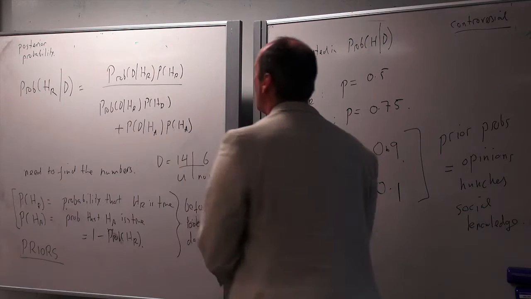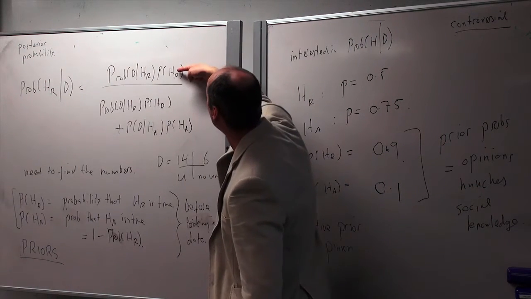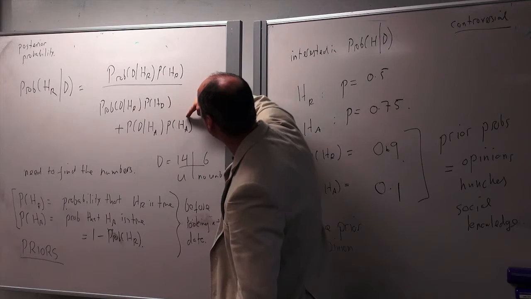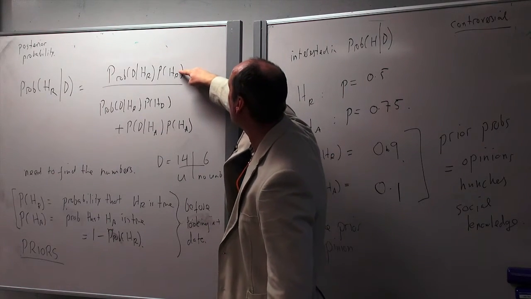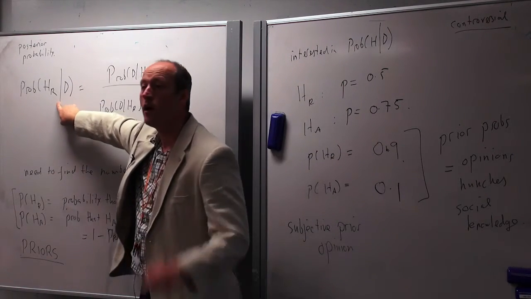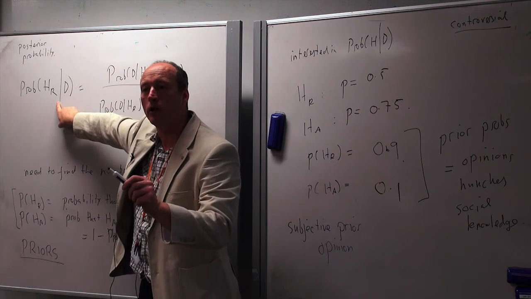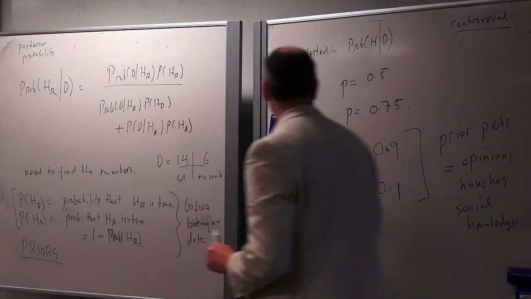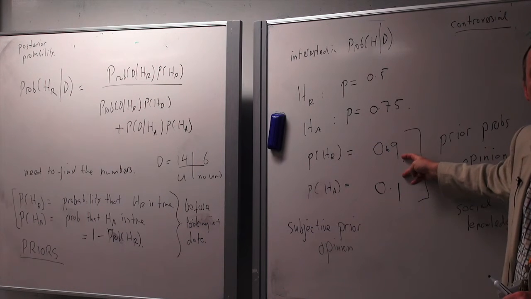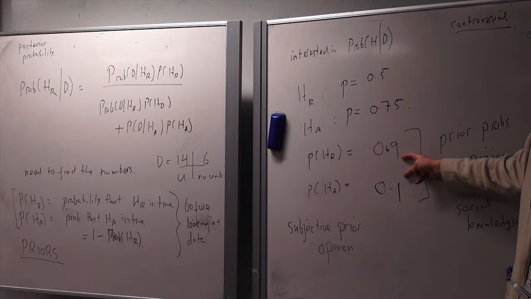So what we are going to do is to modify our prior probabilities, which are here and here and here. We're going to modify our prior probability and turn it into a posterior. This is what happens when you've got some information. We are updating our beliefs about who's likely to be right in the light of data. This is a complicated, difficult process.